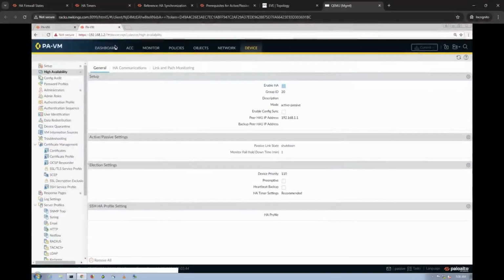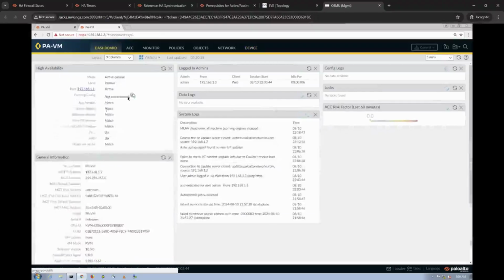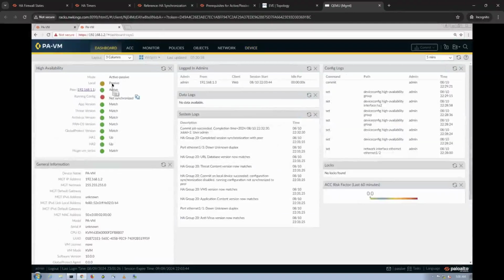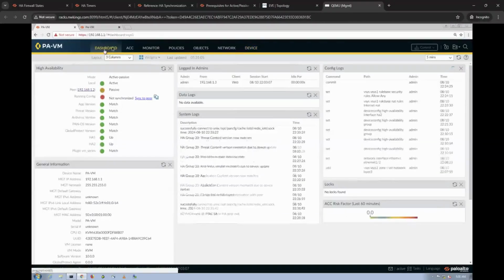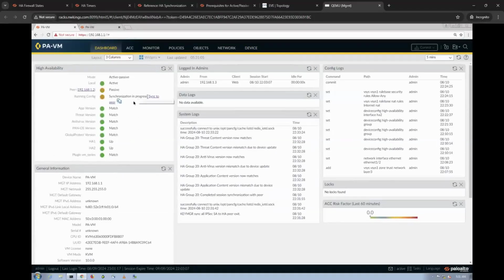Okay, let's go to the dashboard. Let's see, this went to passive, right? Now there is no config on this peer device, so we do a sync to peer. We will send the config from the active firewall to the passive firewall. Config sync in progress.